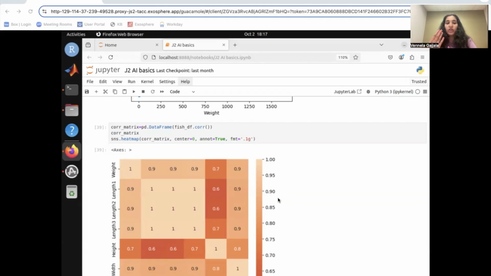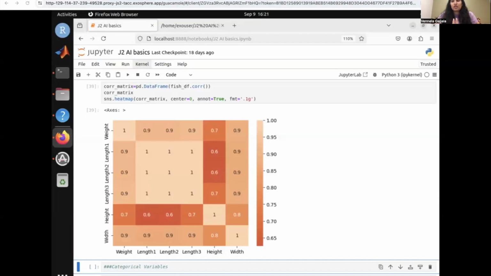So that is how we interpret this correlation map. It really helps us, especially when we are dealing with bigger data sets that might have hundreds of variables, and maybe we want to see which are the best to include in the model if we don't want to include all of them. So that is why we would create this correlation matrix.